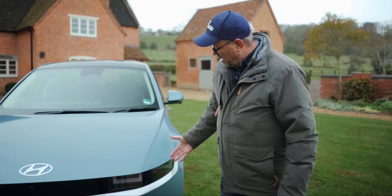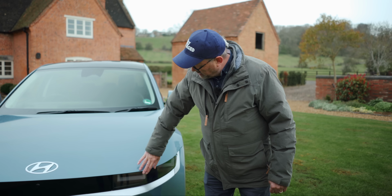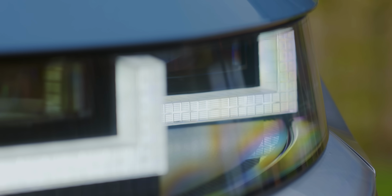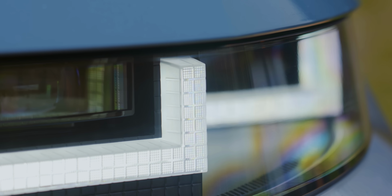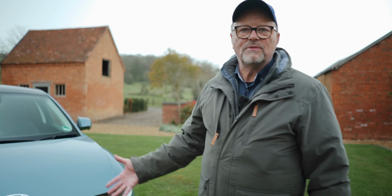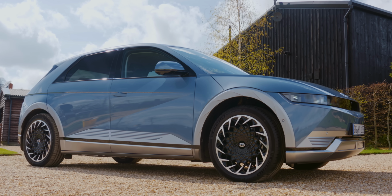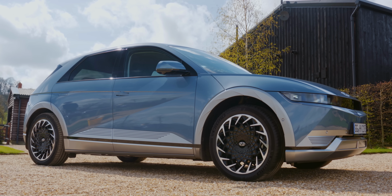It's meant to be a safe thing in case you run into someone, but it looks great. And the way the lights are sunk in, these two square lights, when you see the lights on, really does look good. Not even a hint or an attempt at putting a grille, although there's no petrol version of this car. I love that. It's built as an electric car.